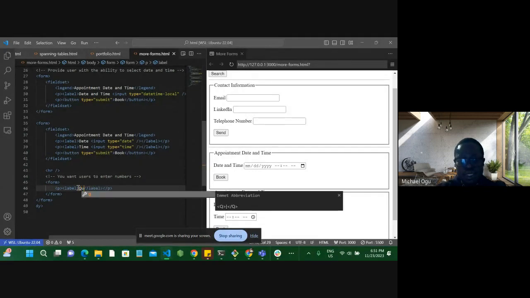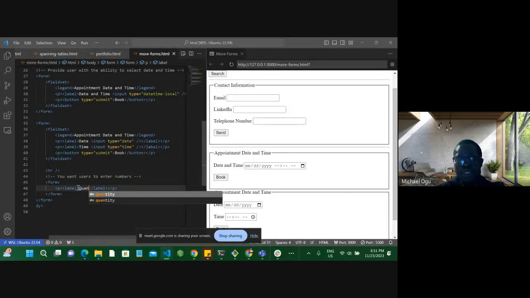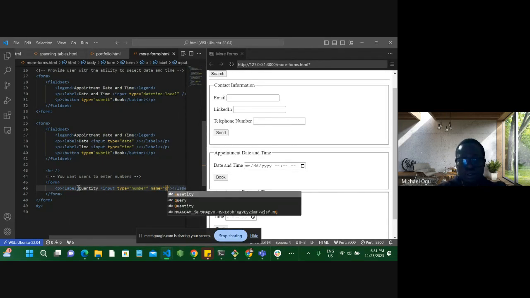And you can say something like, build an application that is used for maybe some business, buying and selling of something. I don't know. So you just put input to allow the user to enter a number, and name. You can also say quantity.